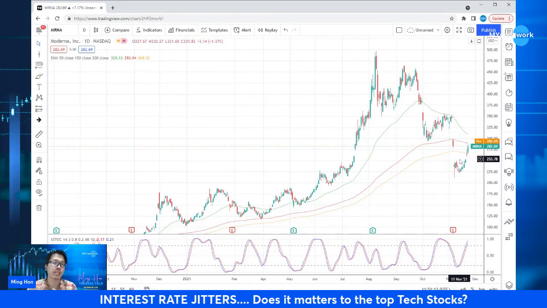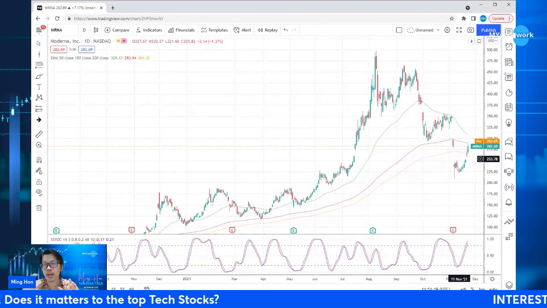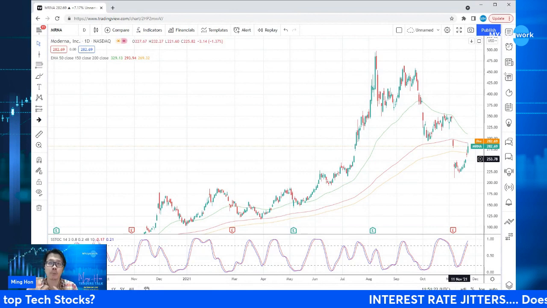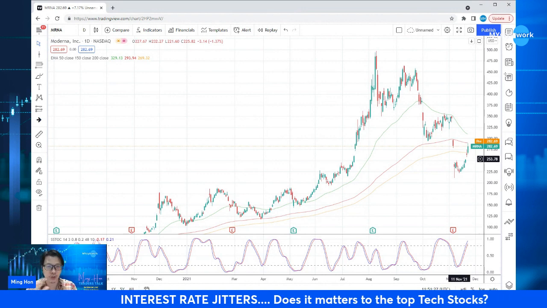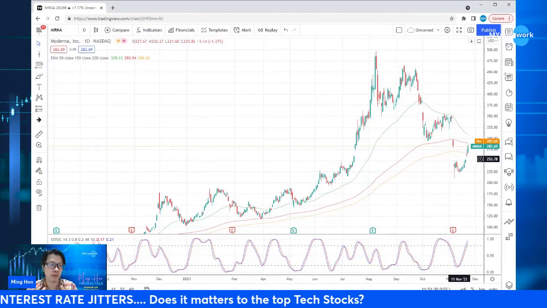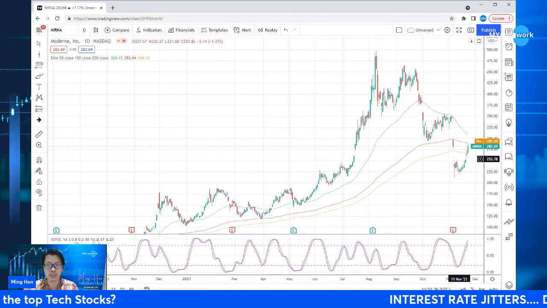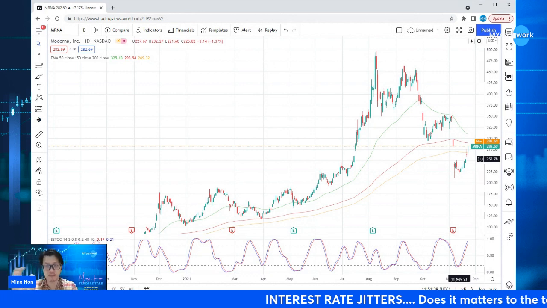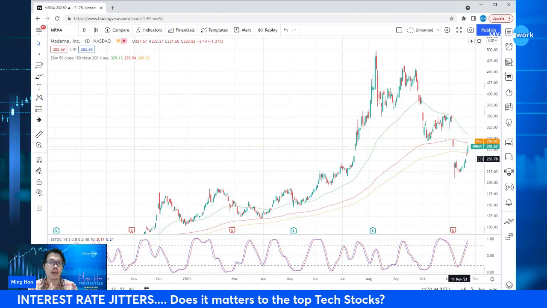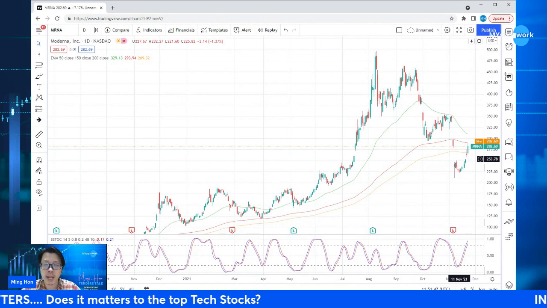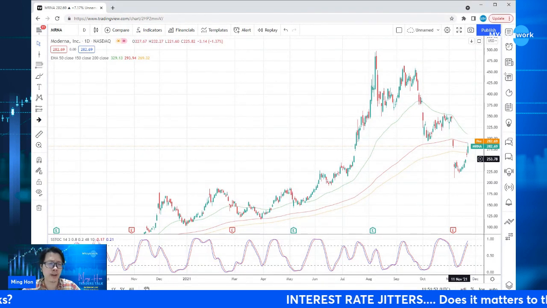So time your entries. Give a bit more buffer. For me, I'm trading more on options, so I can structure my trades a bit more flexibly. I don't put in stops. That means I have a mental stop, but basically I give it time to recover. Generally I would say at least more than 1 month, more than 30 days or 45 days at best.